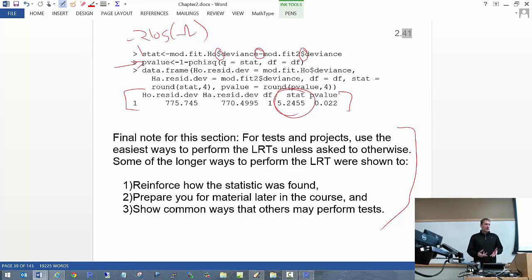Especially for tests, but even so for projects, try to use the easiest method. If the easiest method is not going to work out for you, go to one of these more complicated methods. This last method that I just showed you, when I was first teaching the categorical class, was the only one that I would use. But I think it is helpful for students to know those easier methods. So, especially in a test situation where you're pressed for time, take advantage of the capital ANOVA function, and even at times the little anova function, because it will be quicker.